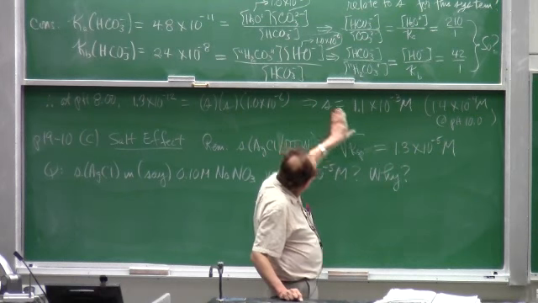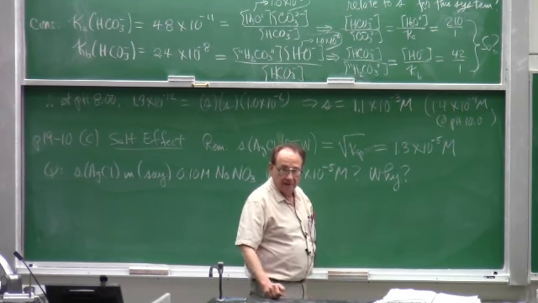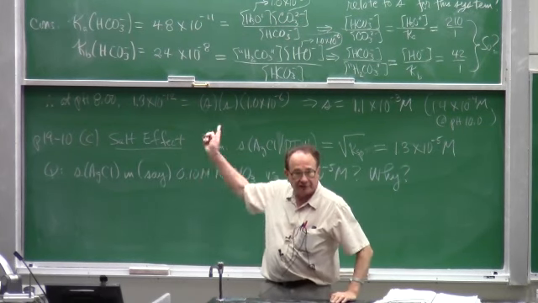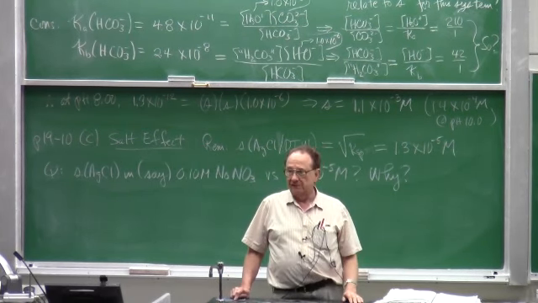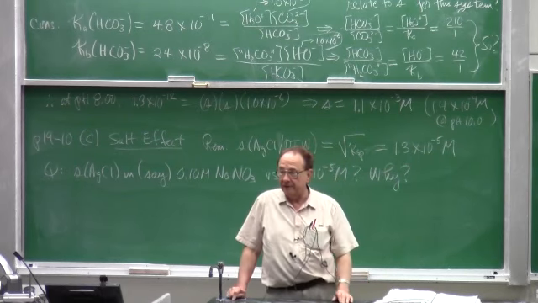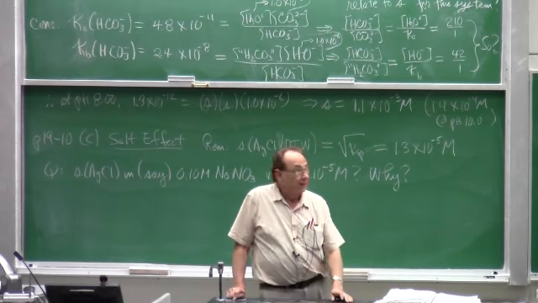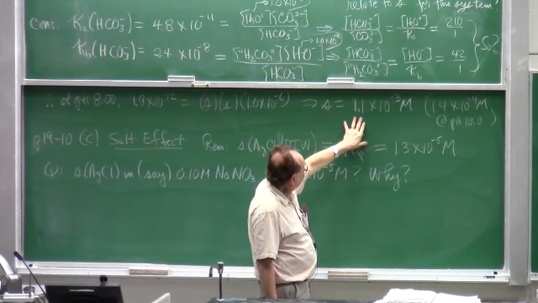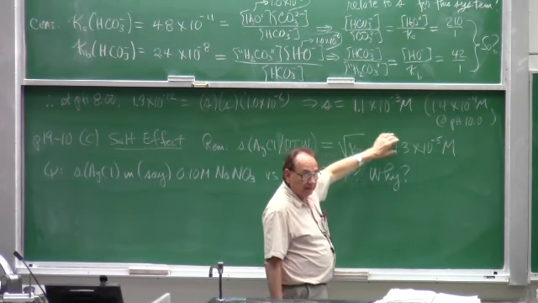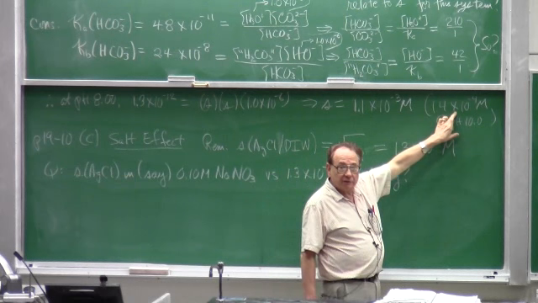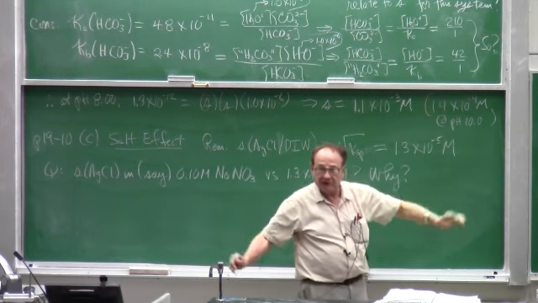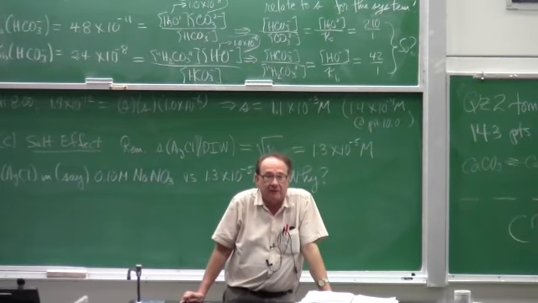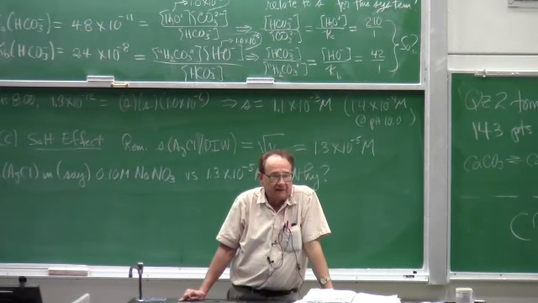Remember? Before we even tackle this arithmetic, we knew the solubility of calcium carbonate had to be greater because this system is more acidic. And we found that it's greater. Point, if I went through some arithmetic here and I calculated a solubility value which was on the order of this or smaller than this, I would stop. And I did something wrong, I don't know what it is, but let me backtrack and find out what it is.